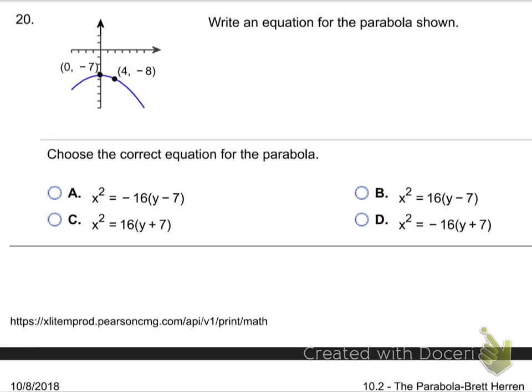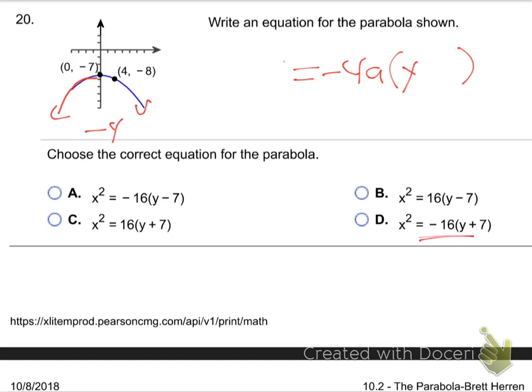So they're giving us a graph, and we are coming up with the equation. So I would just right away say, hey, which way is this thing going? Up, down, right, left? Going down. Down y, so it's the negative y direction. So that means the right side has to be minus 4ay, blah, blah, blah. Left side is x something squared. Because the right side is the direction. If it's going down, negative y direction, right side's negative 4 with a y.